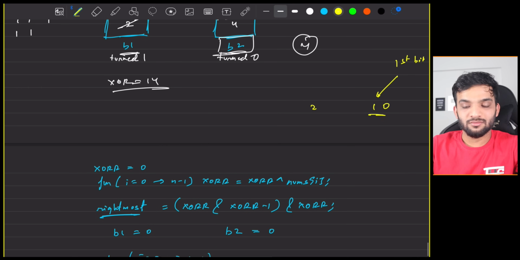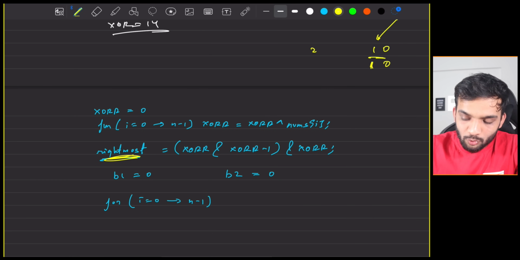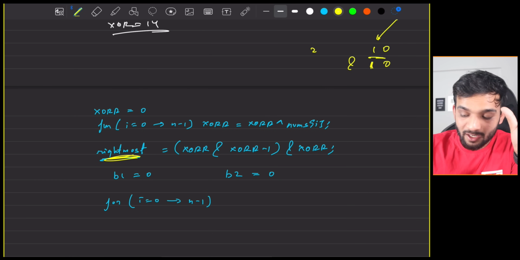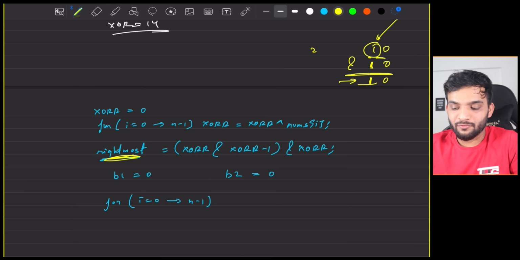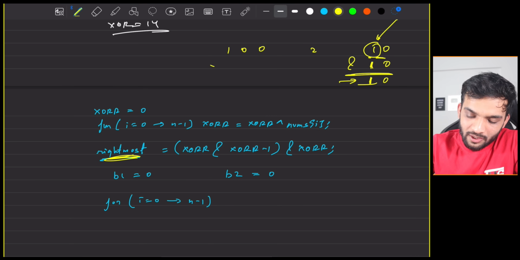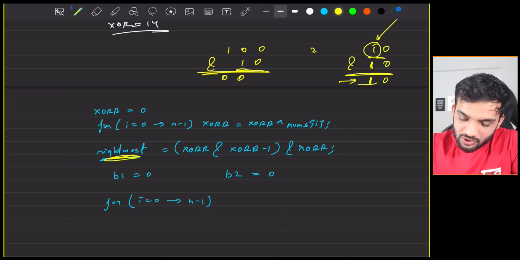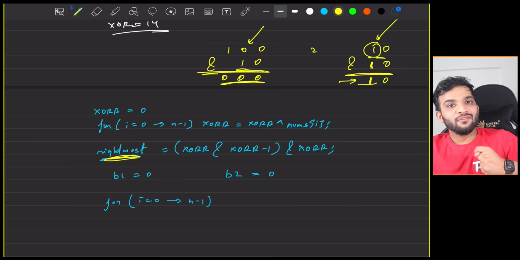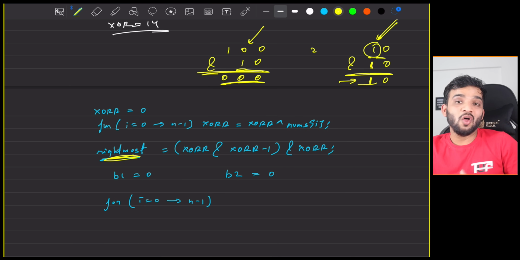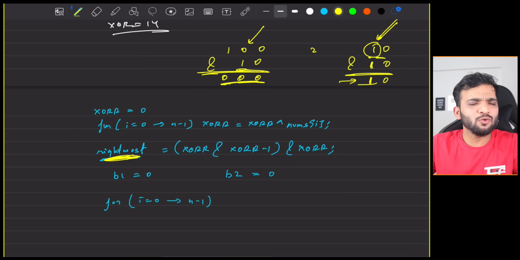How do I know it? From this rightmost bit. What is the rightmost number? 1, 0. So if you do AND with it, if this bit is set, it will give you 1 and then probably something, so it will be a non-zero number. If you take something like 4, which is 100, and do an AND with the rightmost bit, what you will get is 000. So this way you can figure out if the first bit on the right is set or not. That's why I figured out the rightmost bit.